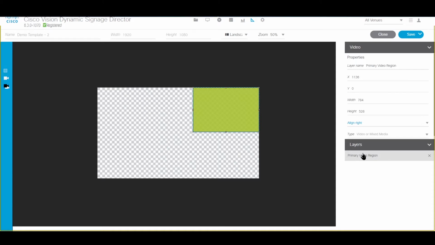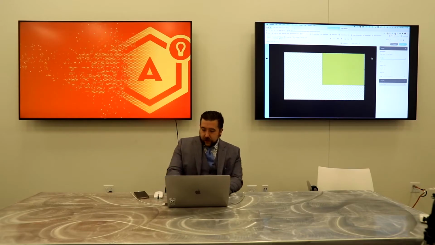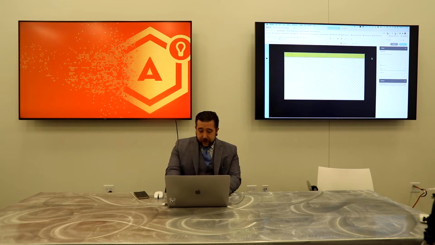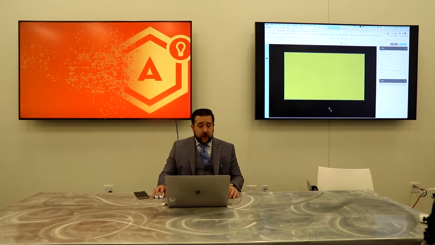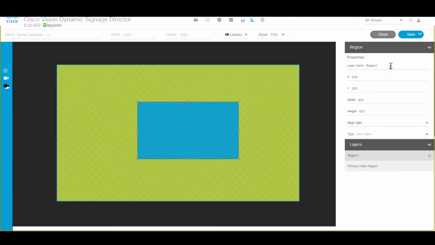And then like we mentioned before, you'll see under type, type is set based on what you've dropped in. So video or mixed media. So for now, we're going to put this back at the origin, and we're going to make this 1920 by 1080. We're going to add some additional layers on top of this. So as you were mentioning before, you wanted to see how we did the overlay region. What we did was we dropped a non-video region on top of it, and we located this video region at the bottom right. And that now becomes our overlay.